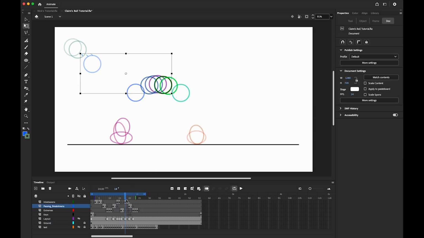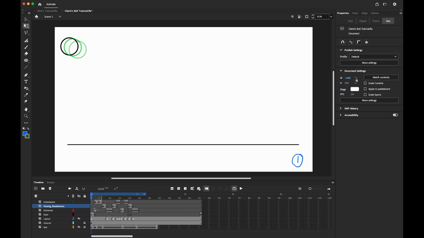Okay, so you can see I've just held those 2 drawings for 2, 1 in the middle. Let's see what that does. Oh, that feels better to me now. The timing of it just feels a little bit more natural and it's still hanging in the air. So you can edit your work like that.